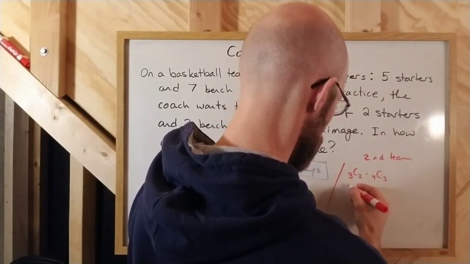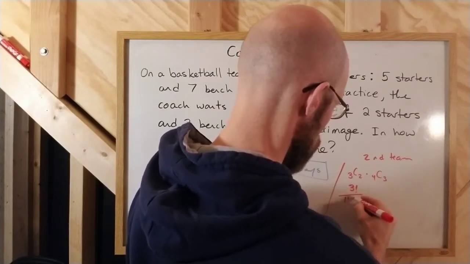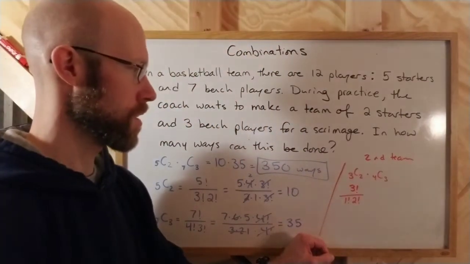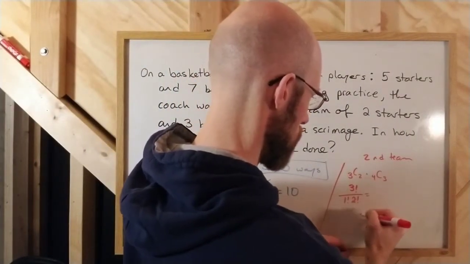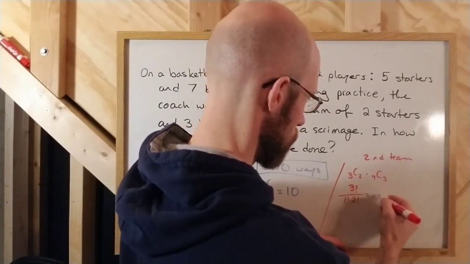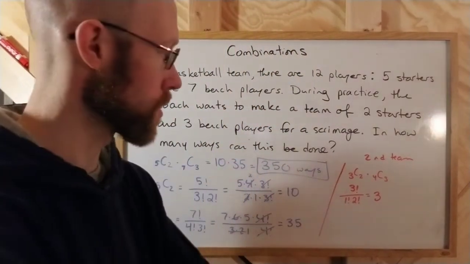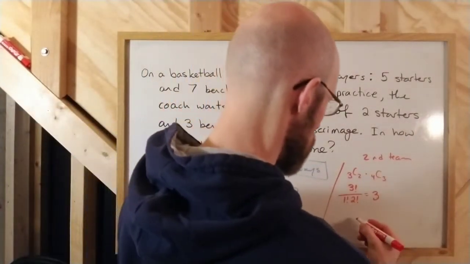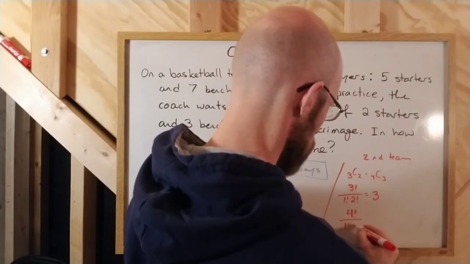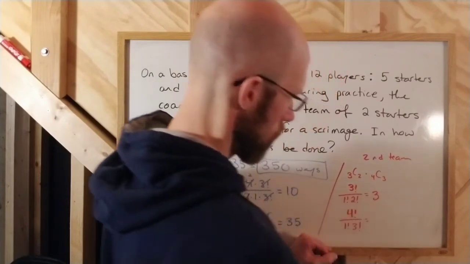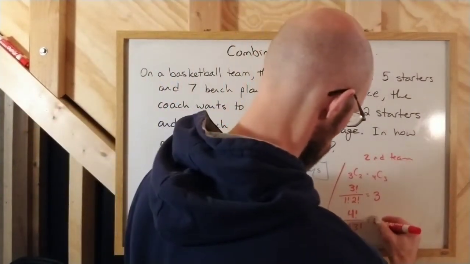Let's see. So 3 choose 2 is 3 factorial over 1 factorial 2 factorial. Right? Together have the difference and the r on the bottom. And so that's going to be just 3, right? Because it's 3 times 2 factorial. The 2 factorials will cancel and we just get 3 left over. 4 choose 3 is 4 factorial over 1 factorial 3 factorial, and again this is just 4 times 3 factorial. The 3 factorials will cancel and you just get 4.